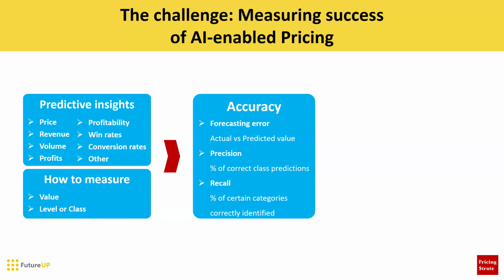If we are forecasting for a specific value, for instance, a specific optimum price per country, in this case, what we need is a forecasting error. There are many errors. I'm just listing here a few to start with. There are more than 20 different forecasting measures. So for the forecasting error, usually what we do is we compare the actual value of whatever we are measuring and predicting, for instance, our optimum price, versus the predicted price. It could be just the difference between actuals and predicted values. It could be the absolute value of the difference. It could be a percentage error. It could be a number of things. But if we are forecasting for a class, again, it's a binary thing. It could be small, big, things like that. So in this case, we need different measures.